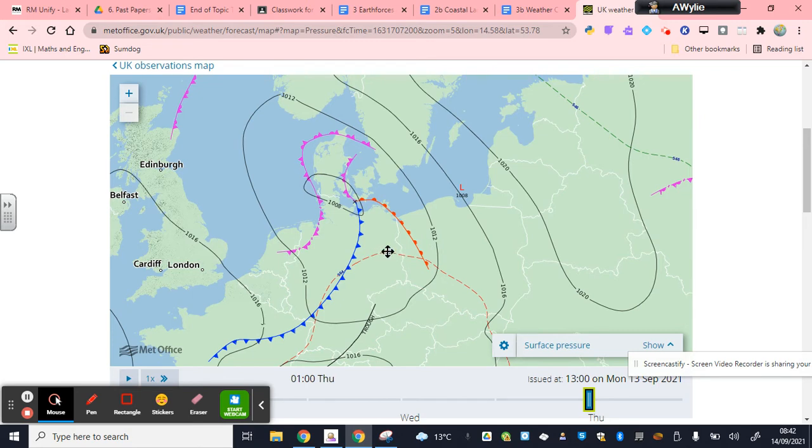Another thing that will have changed is that the air temperature will have increased, because when a warm front passes overhead, when this particular band of rain passed overhead, it actually brought behind it, that's in this area, warmer temperatures. So Berlin is currently sitting in a warm sector. Now the warm sector is this area between, I'm just highlighting it with the cursor, behind the warm front and in front of the cold front.